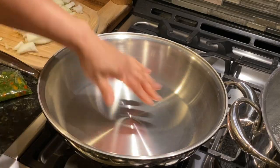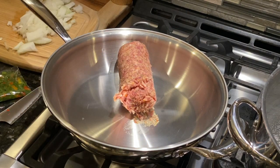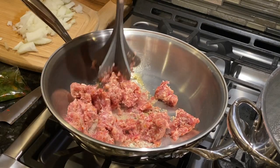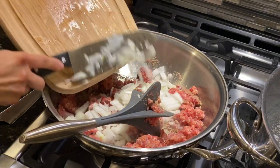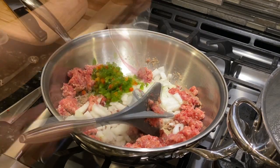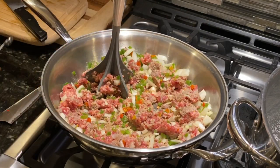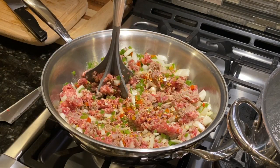Our skillet is nice and hot and ready for the pork sausage, and we're just gonna break that up. That looks pretty good. We'll go ahead and add our onion right here at the very beginning. We're getting ready to add the bell pepper next. I like to dice and freeze bell pepper and keep it in my freezer so it's always handy and ready to go. So now we're just going to mix in some crushed red pepper. This is going to add a little more flavor to this sauce.